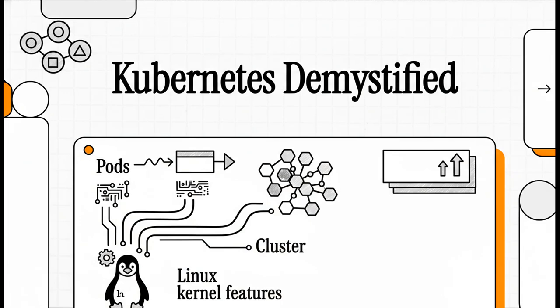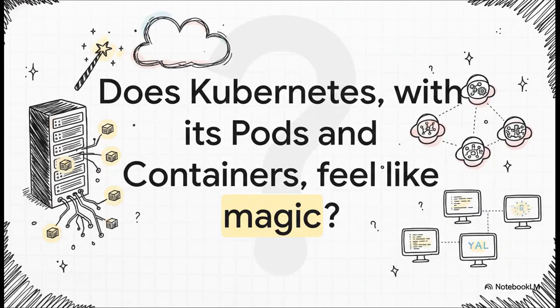So if you've ever dipped your toes into Kubernetes, you've probably been hit with a wall of jargon, right? We're talking pods, services, deployments, clusters. It can seriously feel like you're learning some kind of alien technology. It's complex, it's confusing, and honestly, it can be pretty intimidating. The whole thing just seems to work by some kind of digital sorcery.